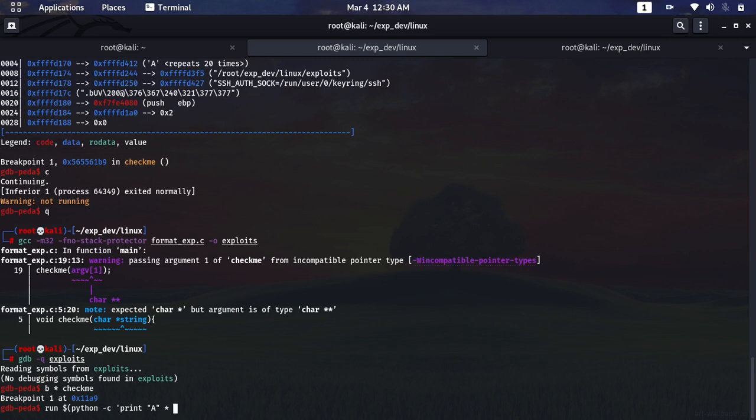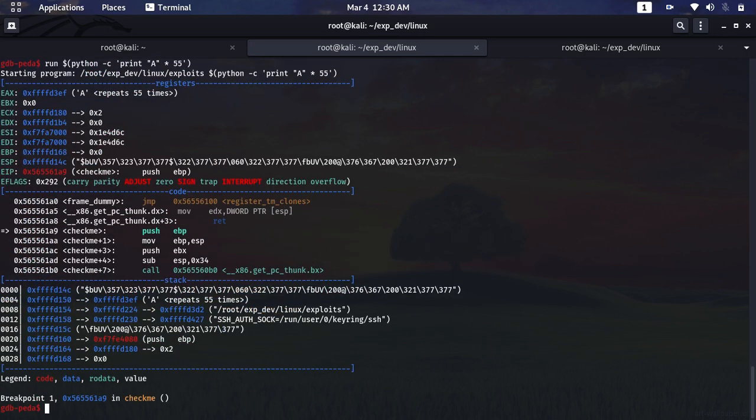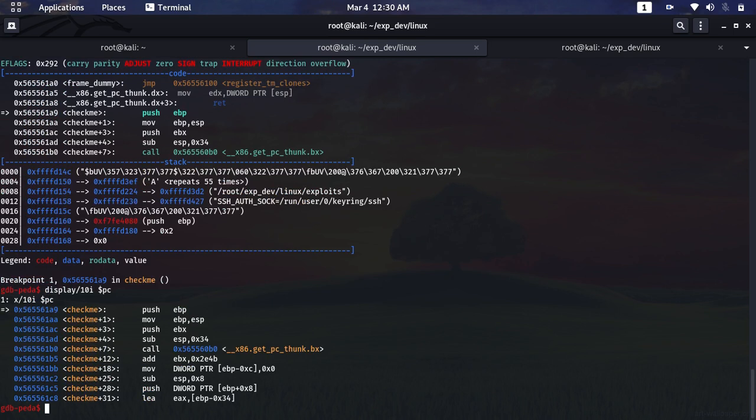If I give 55, alright, now let's analyze in GDB.